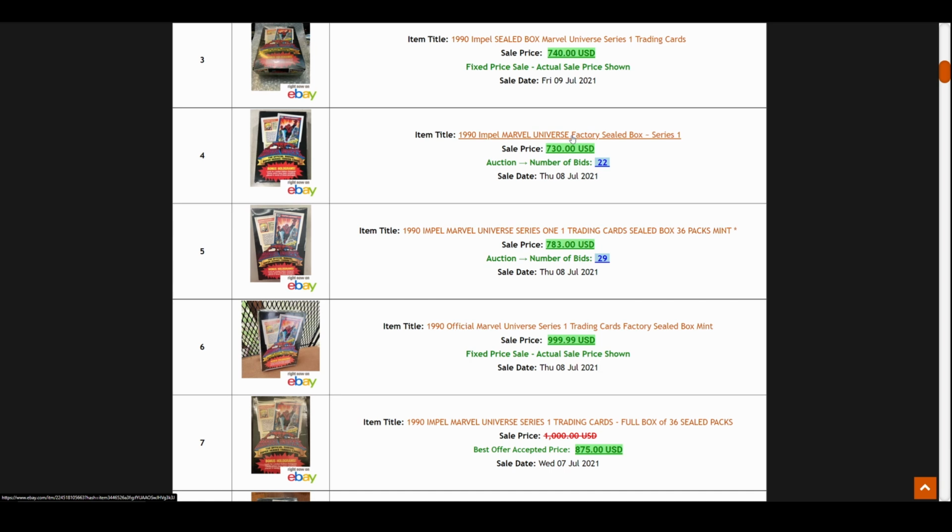Because I have turned around the check inventory. I have one box still sitting behind me sealed. I think these boxes would be doing a lot better if there was a way to grade. But the fact that there's nowhere to send this stuff right now is probably hurting the wax prices a little bit. But still, even $500 to $700, pretty strong. I mean, obviously, it depends on where you bought in at. These boxes were up to like 1500, 1600, 1700 for a while. I think some got over or close to 2K for a hot minute. The one that I ripped open, I think I paid like 1200 for, on Mercari.